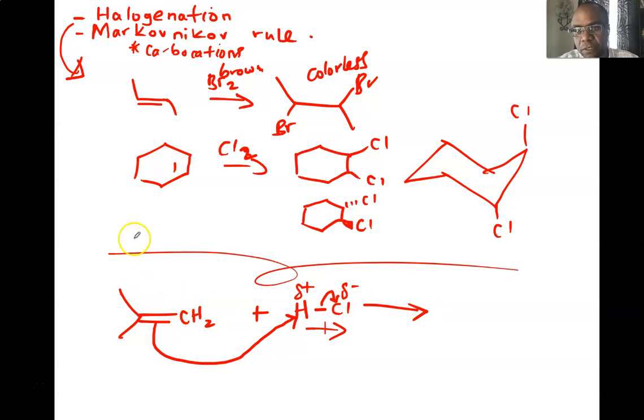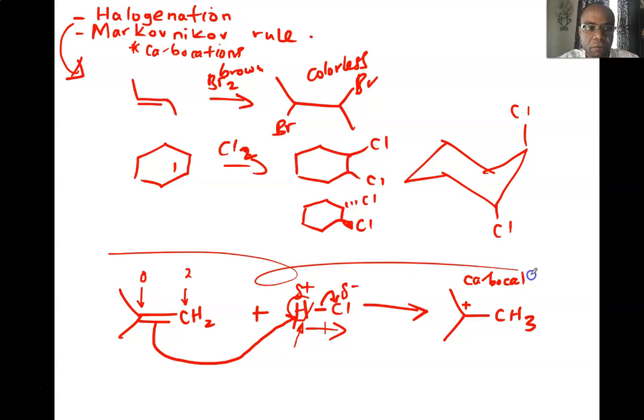So Markovnikov rule states that in reactions where you're adding across the double bond, the more electropositive part of the reagent will add on the sp2 carbon that has more hydrogens. Obviously here there's no hydrogens, and this sp2 carbon has 2 hydrogens, so this hydrogen should go where there's more, which is here where it's CH2. So if you do that, you're gonna get a CH3, because this hydrogen right here will end up attaching on this carbon. Then on the other side you'll have one bond less, so we put a plus sign. So that's what we call a carbocation. That's what we mentioned last class.